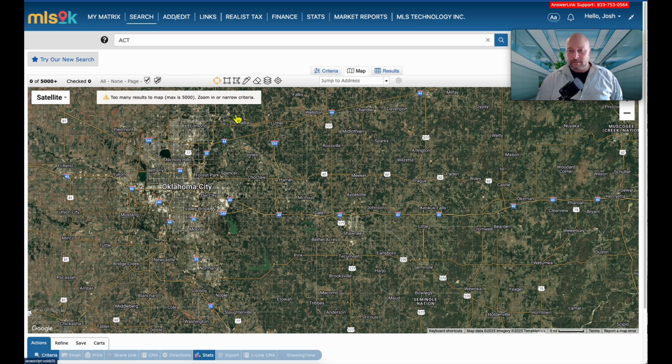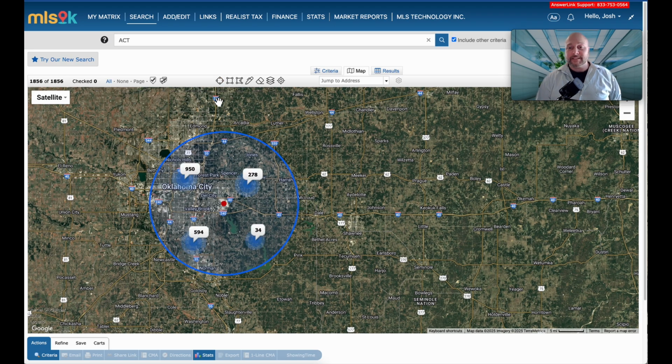So knowing that their church is in the Choctaw-Nakoma Park area, let's go this way about 15 miles, because that would be about a 30-minute drive during rush hour. So here's 15 miles. I could do 20, but I don't want to lie to myself.